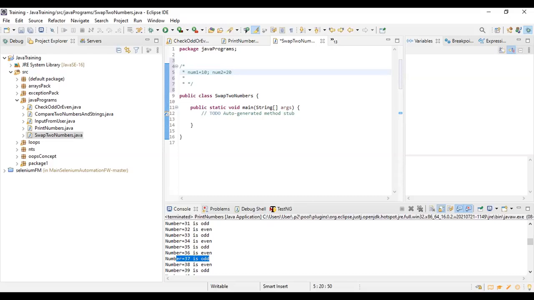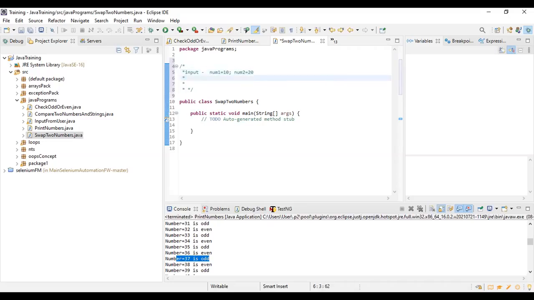If this is the input, then the output should be num1 equals 20, num2 equals 10.